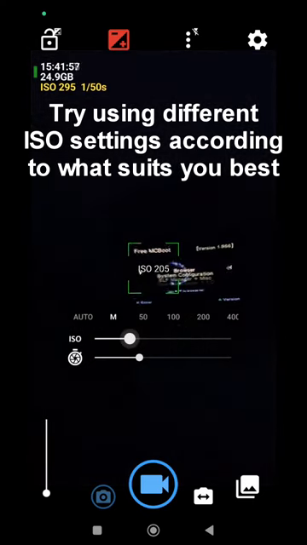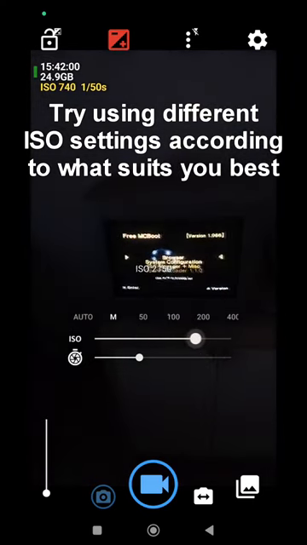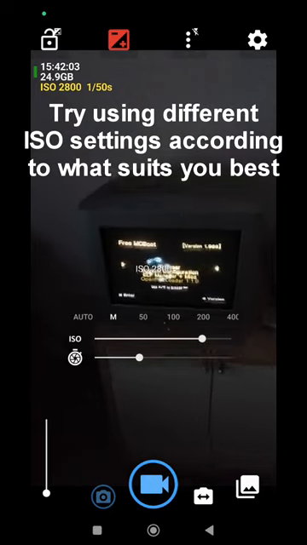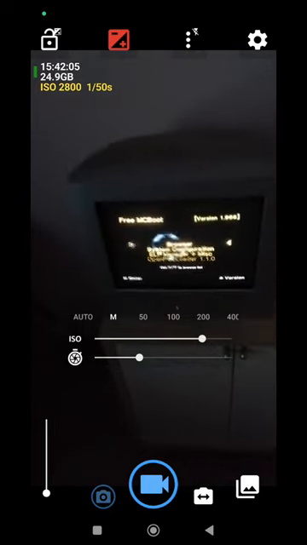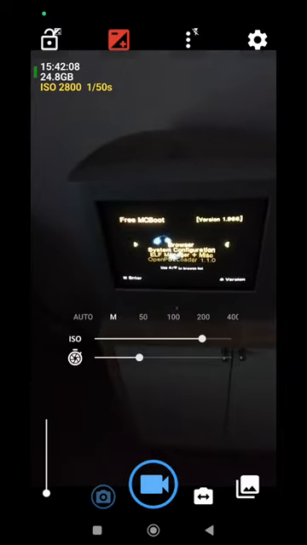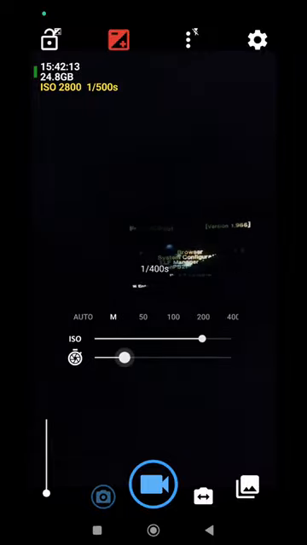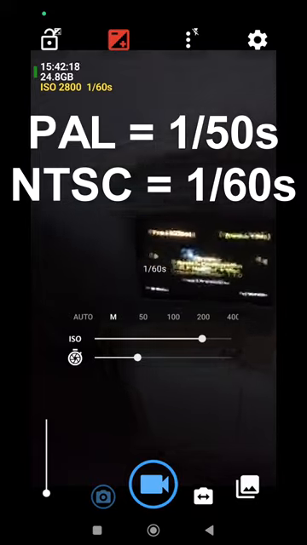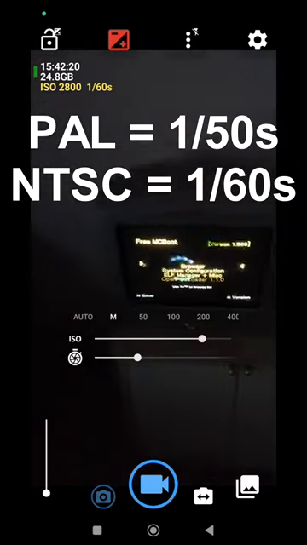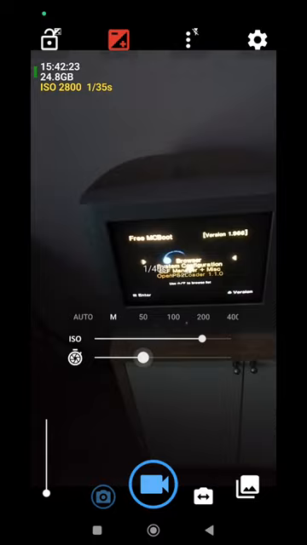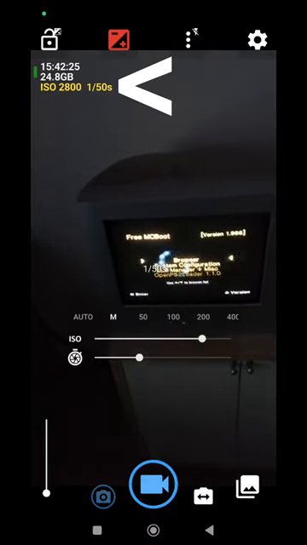So if we put it down, it looks like this, and if we put it up, the light is going to be higher. And what you have to do down below, where you see the, I don't know what you could call this, the pie button, it looks like a pie, and you have to adjust it according to your TV. So I have a PAL console and a PAL TV, so I would use 50. And you can see now it works. And if you have an NTSC version TV and a PS2, then you would put 60.